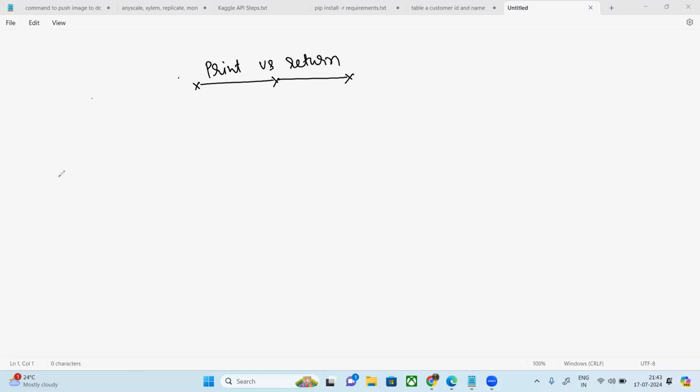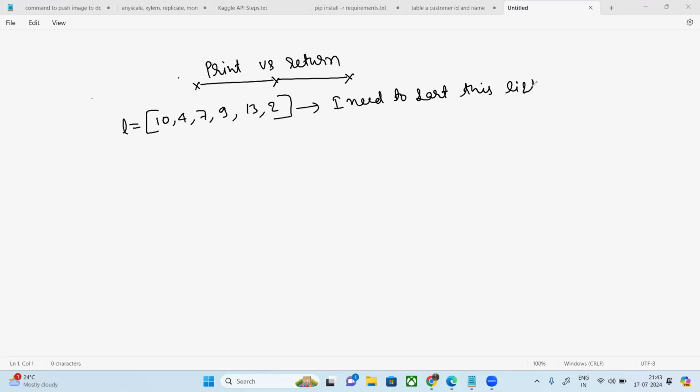Suppose there is a list: 10, 4, 7, 9, 13, 2. Now the requirement is I need to sort this list from the inbuilt function of Python.